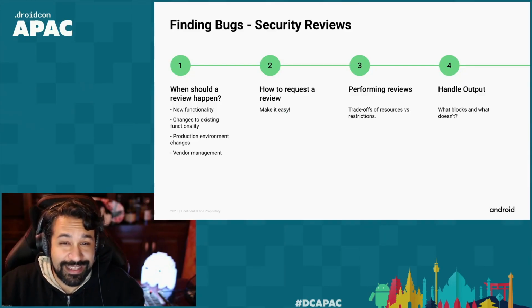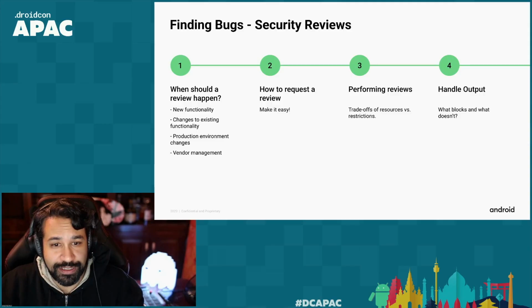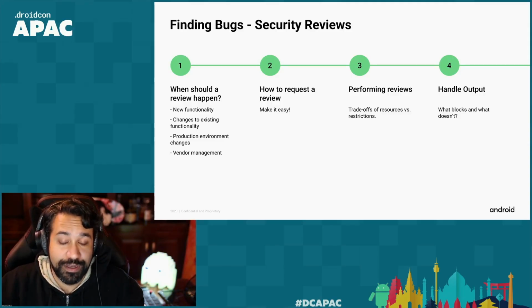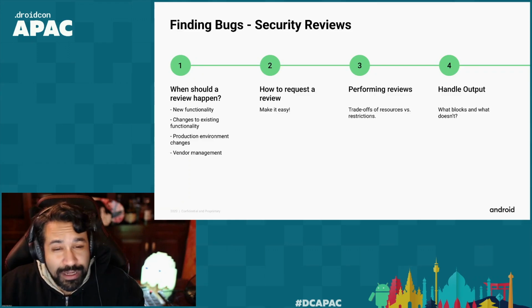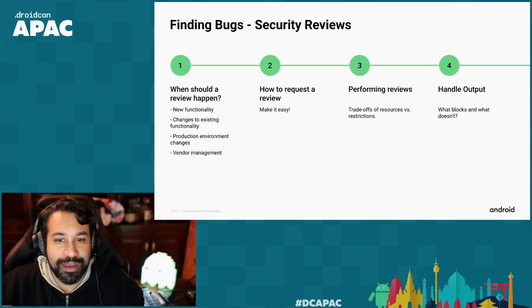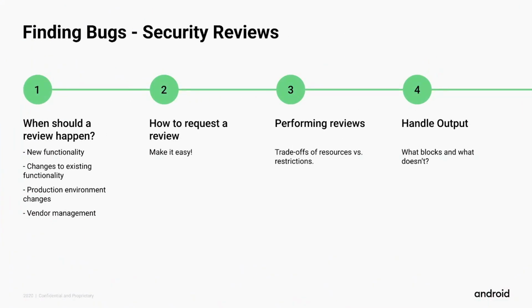Last but not least, and this is a sticky point for many organizations, you'll need to determine how to handle the output of your reviews. Will security reviews always block a change? Probably not. You may recommend a variety of improvements and fixes to reduce risk, but how do you know it will actually be implemented? Similar to the output of scans, you'll need to take a nuanced approach to balancing how hard you chase after ensuring certain recommendations are followed versus what is considered acceptable risk, the timeline of acting on these recommendations, and so on.